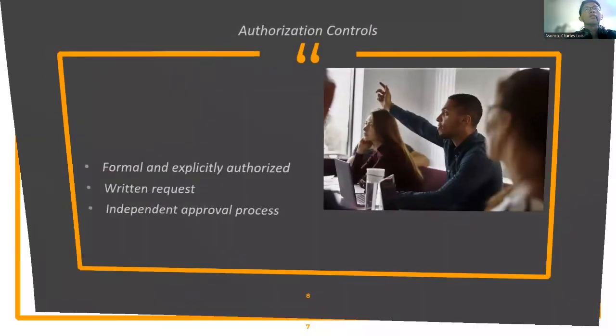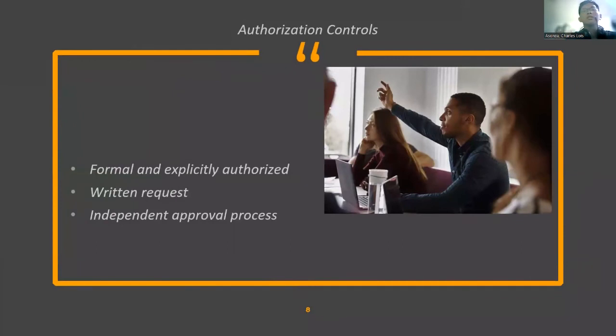Authorization controls. Fixed asset acquisition should be formal and explicitly authorized. Thus, each transaction should be initiated by a written request from the user or department. In the case of items considered to be high value, there is a need for an independent approval process which evaluates the merits of the request on a cost-benefit basis.